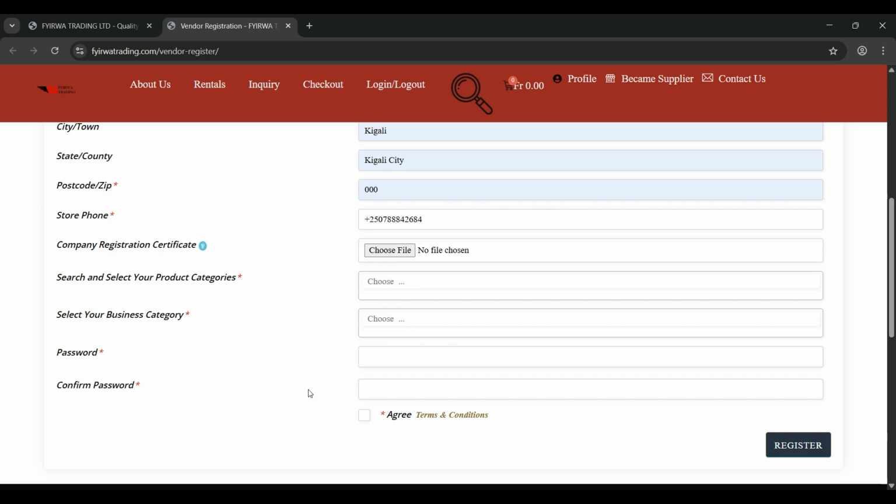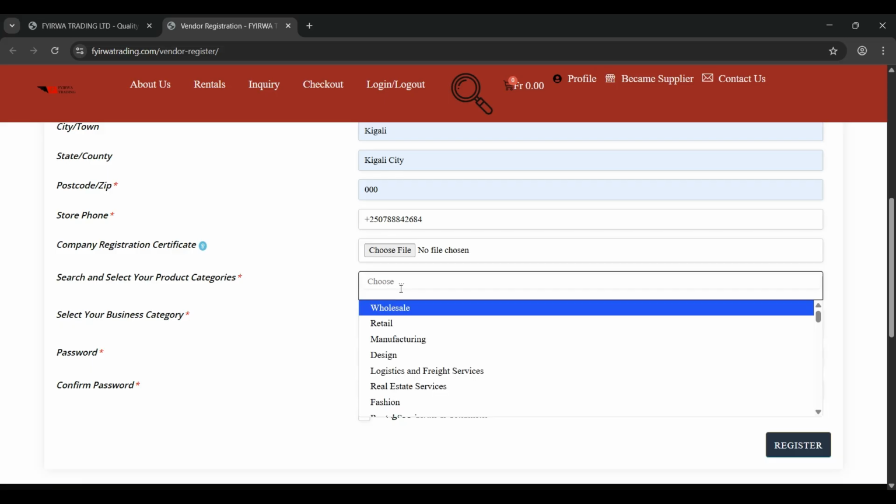So another step is for you to choose your product categories. For example, if you are selling construction materials, the product category will be construction materials and other related categories.